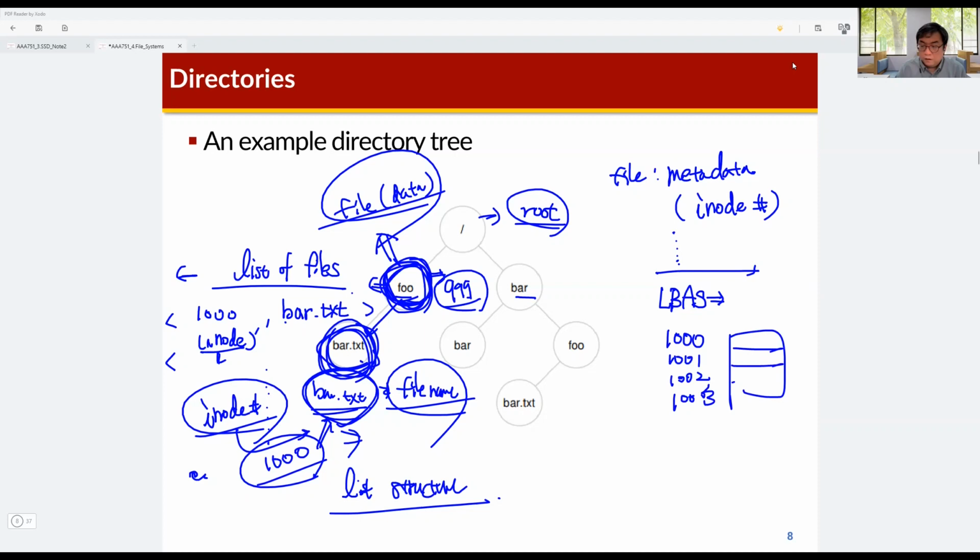So there are four blocks occupied by this file. It's an example of the LBAs. This information is grouped and stored in the inode data in the file system.